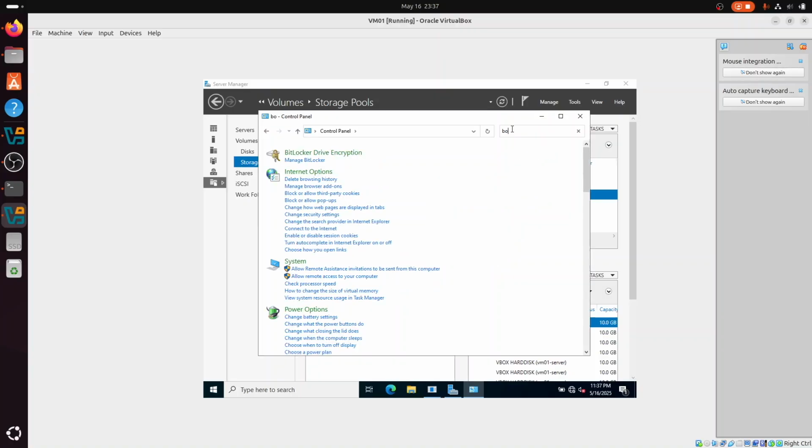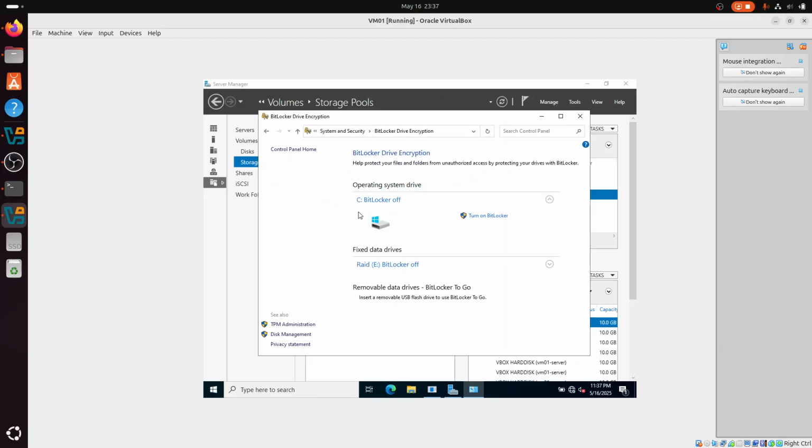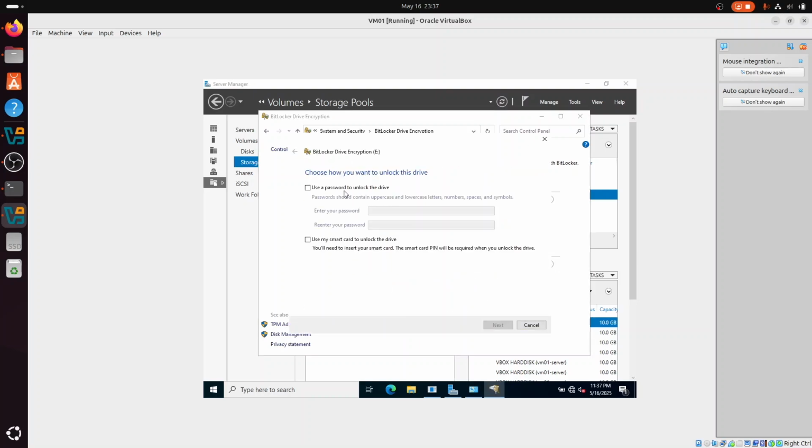Now would be a good time to set up BitLocker encryption, as the RAID server has been set up. BitLocker ensures the data is secure and prevents unauthorized access. This can be easily set up through the Control Panel. We just need to ensure to save the recovery key safely.